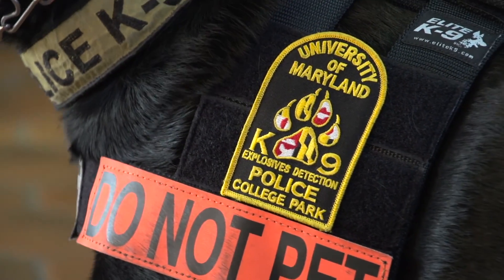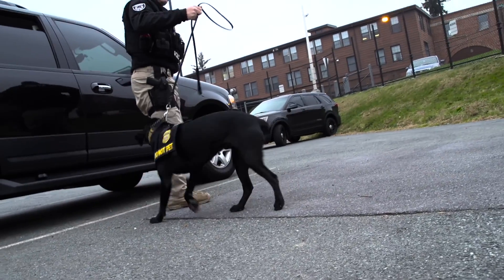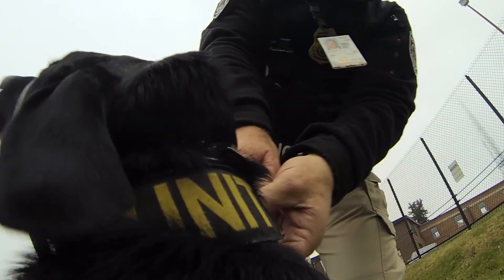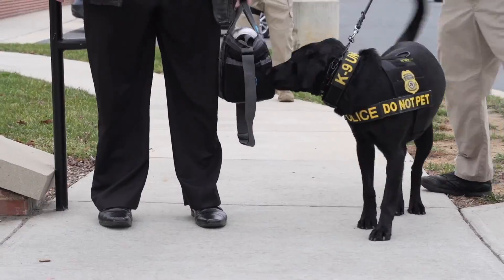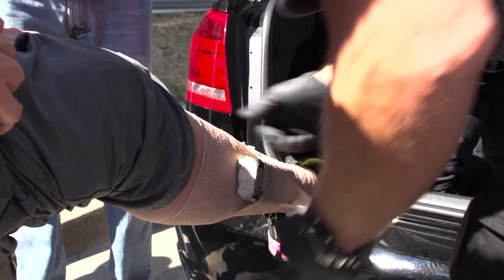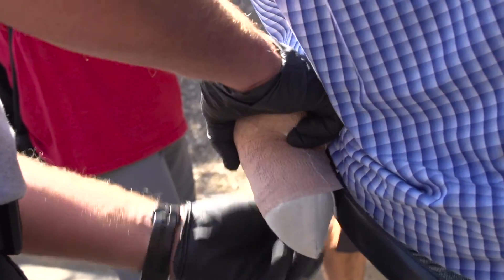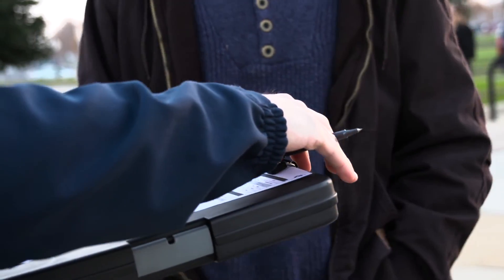The question then is, what do we have that can close the gap between the threat and our response capability? One initiative we're taking on is to understand the strengths and limits of the canines specially trained at detecting person-borne improvised explosive devices being carried in by people, either on their person or in bags. We've entered into a partnership in the National Capital Region where we're starting parametric testing, meaning we're varying amounts and types and placements of these explosives, varying the amounts of crowd throughput, trying to get some statistically significant data on just how good they are.